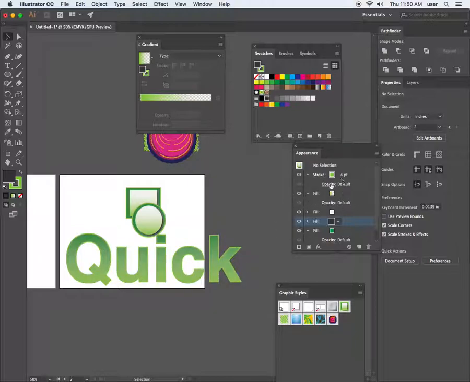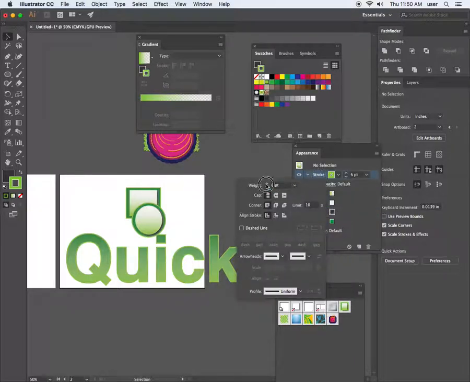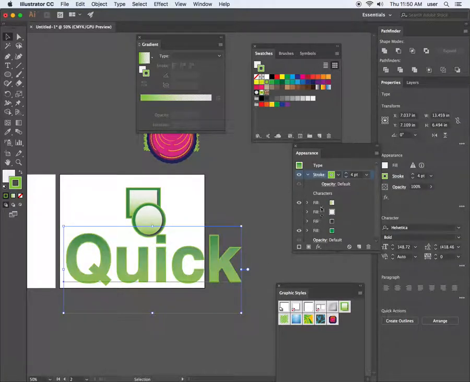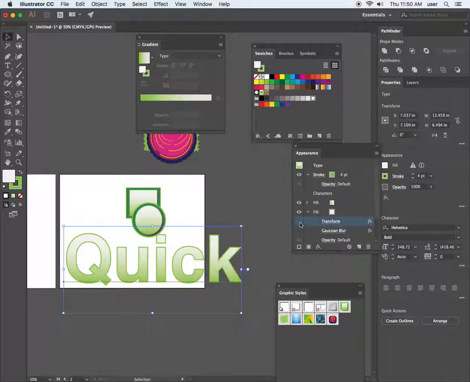If I increase my stroke, take my Gaussian blur off. The Gaussian blur will really slow down your view time.